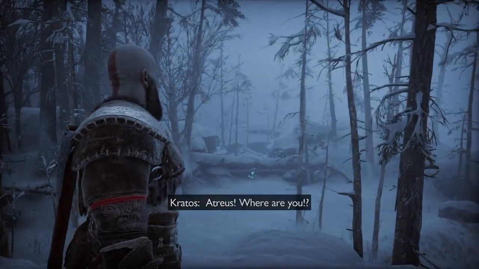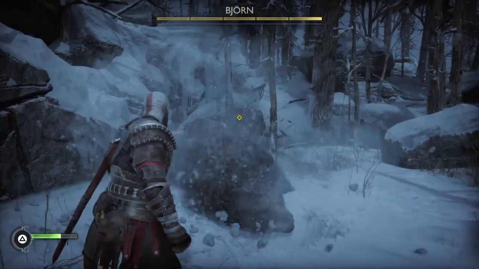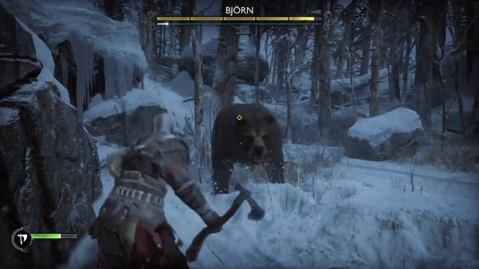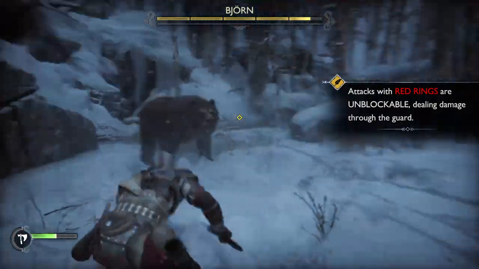Atreus, where are you? Well, we found the bear, or he found us. Here it comes! Attacks with red rings are unblockable, dealing damage to your guard.